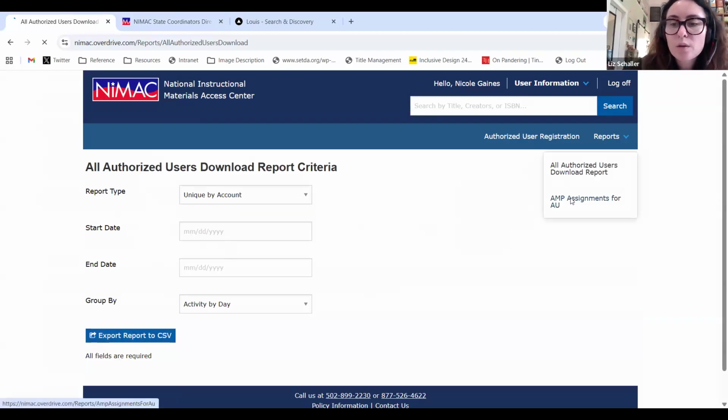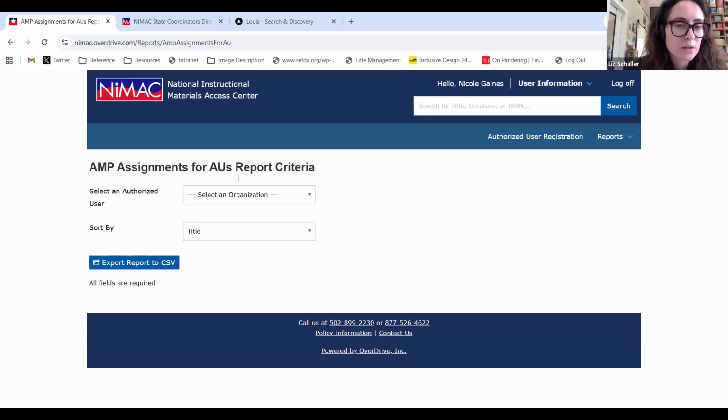And then your other report option is your AMP assignments for authorized users. What's important with your reports is that although you may be serving as the state coordinator for your state temporarily, your state coordinator account has actually existed since your state first coordinated with the NIMAC.